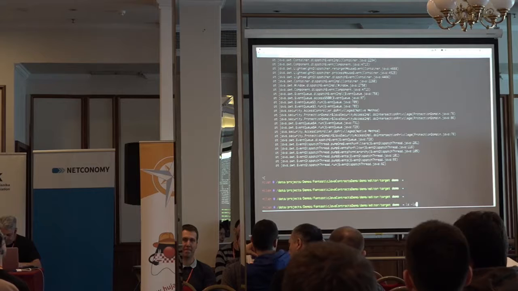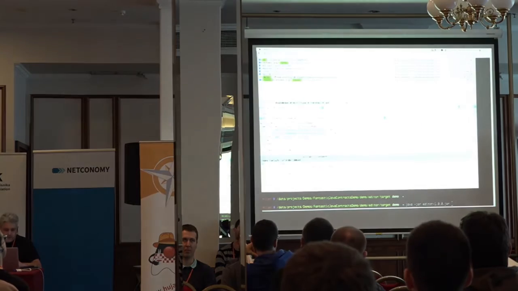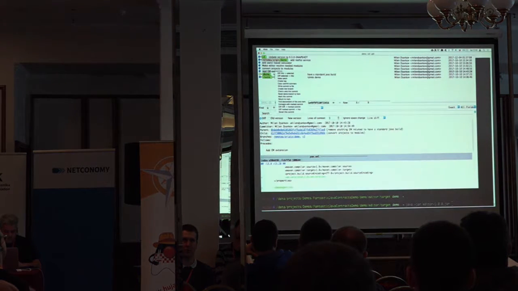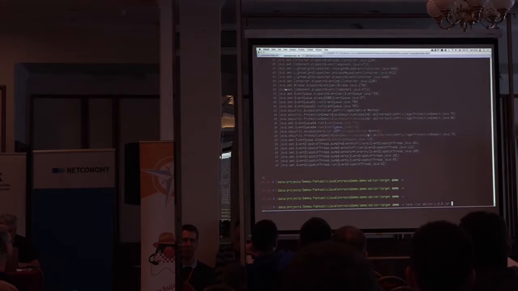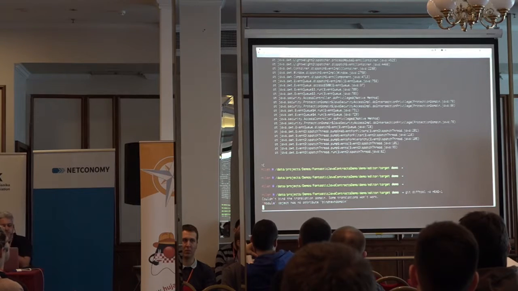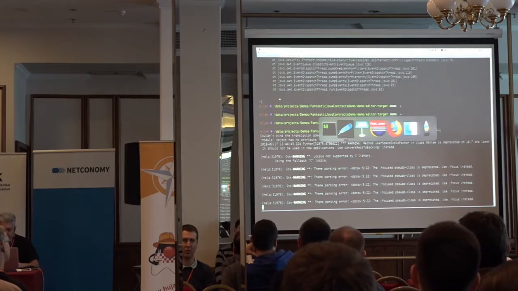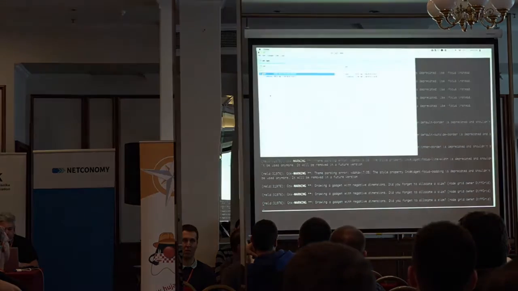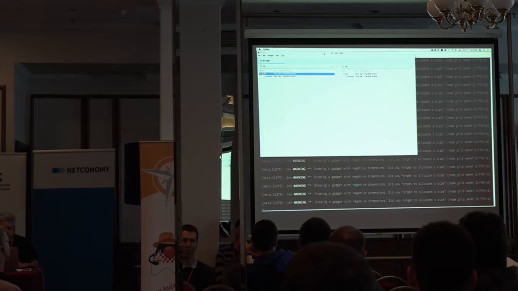So here we go, and I'm going to go first to my Git, and then I'm just going to show you how that works. Okay, here we go. So you see the changes in the code, and I won't bother you with the rest.